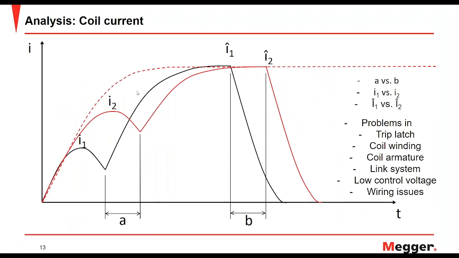That's indicating you have a problem with the armature requiring more force to move it. But you should also look at how much time this armature current goes for. That will indicate the speed at which the armature is moving, and also whether there is a problem with this latch or this armature, or whether the winding around this armature has been shorting with each other.